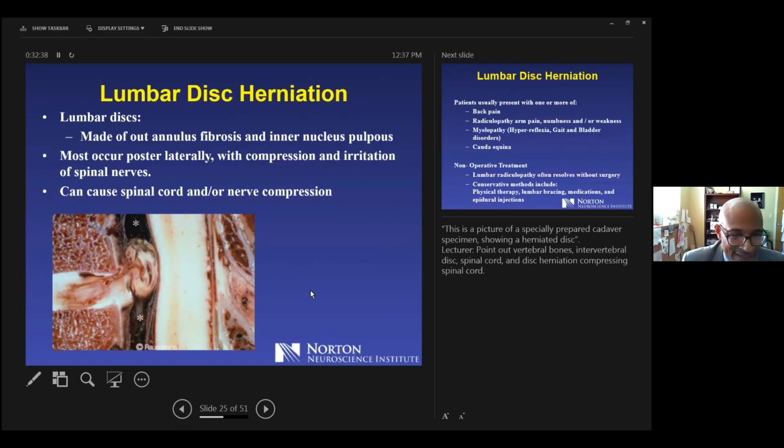And when you get a tear in that outer part, you can have that soft part be exposed out of it. When it's exposed out of that disc, you get a disc herniation that can push on the spinal cord, it can push on nerves, and depending on which one it pushes, determines what kind of symptoms a patient has. So when we look at this picture here, we can see here's the disc space on the far left. We see the outer part, which is a brighter white part, is the outer annulus fibrosus, and this inner more red part that fired through there is the nucleus pulposus, and then this white part here is actual spinal cord. So this is pushing onto the spinal cord on this cadaveric study.